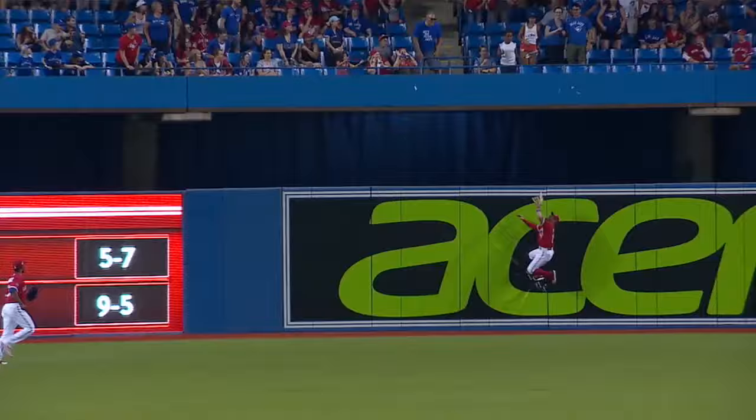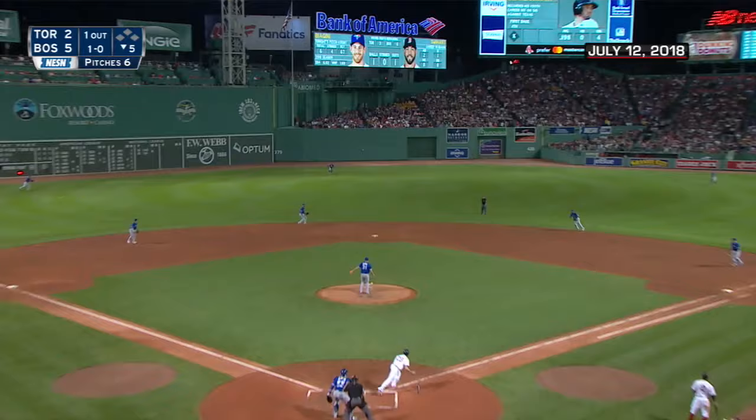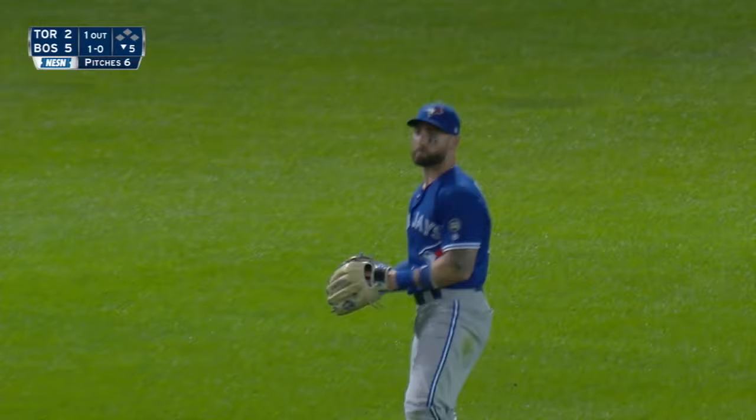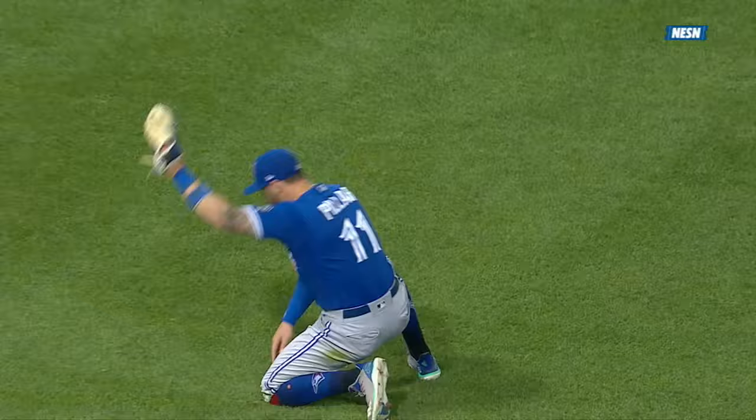How about this catch by Pilar — up and over the wall to haul in what looked like another home run from Castellanos. He's still got to play the game the right way. Pilar does it, helping out the Blue Jays. The center field — dropping, dropping, dropping — a nice sliding effort there by Pilar and he caught it. He makes a lot of plays like that. That's an outstanding play to rob Blake Swihart of a base hit. This ball stays up just long enough, he goes into the slide and snatches it right before he hits the grass. That's a guy that makes so many great plays at the wall — now he makes one coming in.